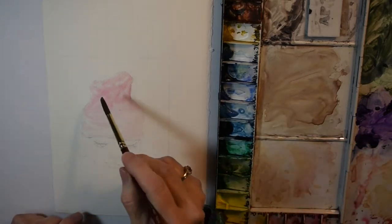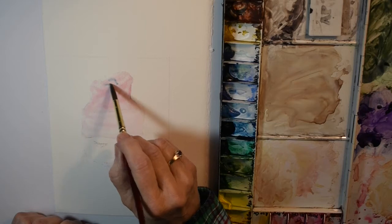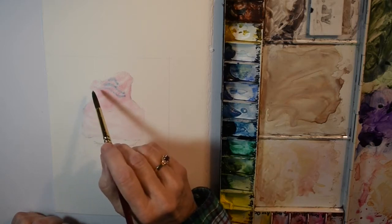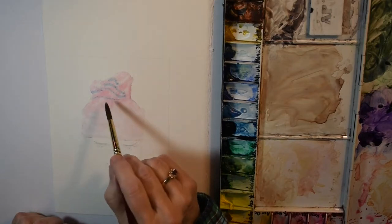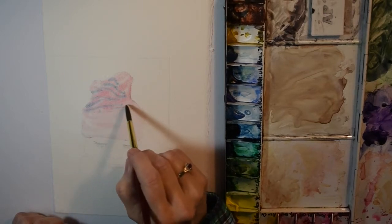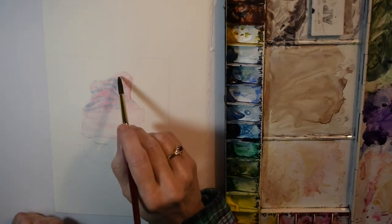As you see, I'll begin trying to show the shape of that peak at the top of the hat. It bends downward and curves back up, and as you see, it's very wet. The paint brush is fairly full of water, and the wet paper and the paint itself all have quite a lot of moisture.